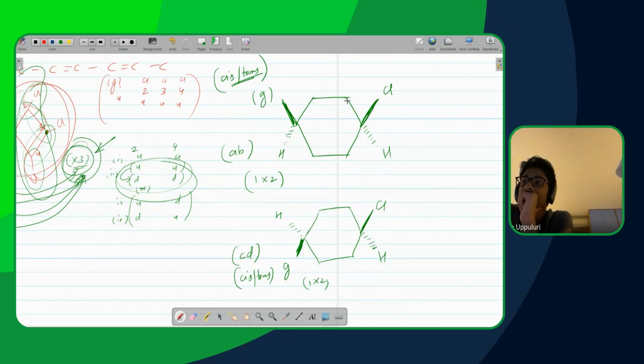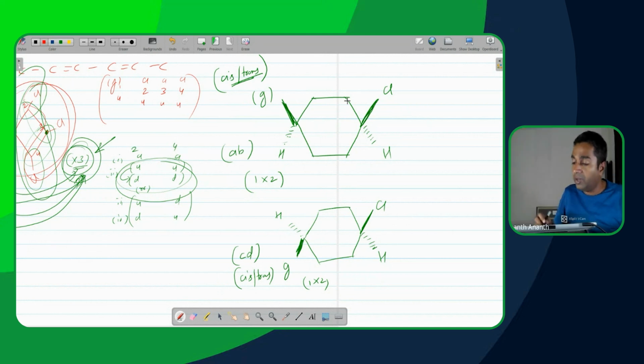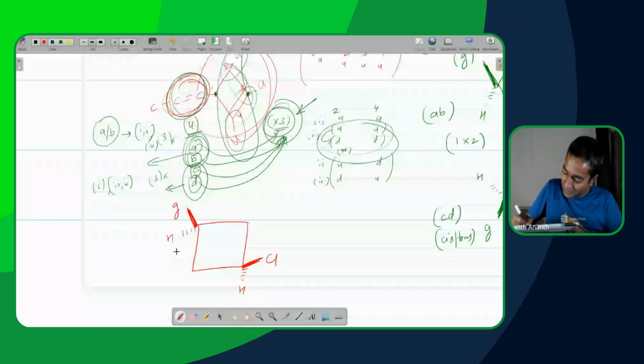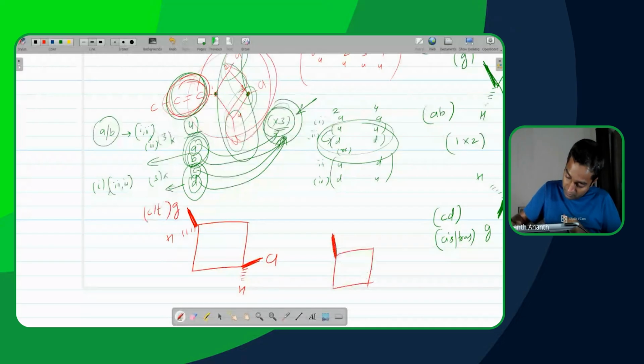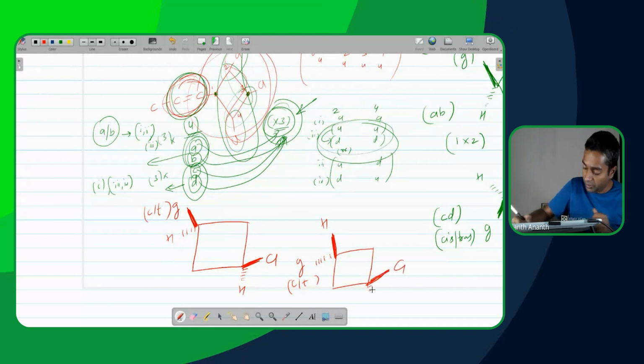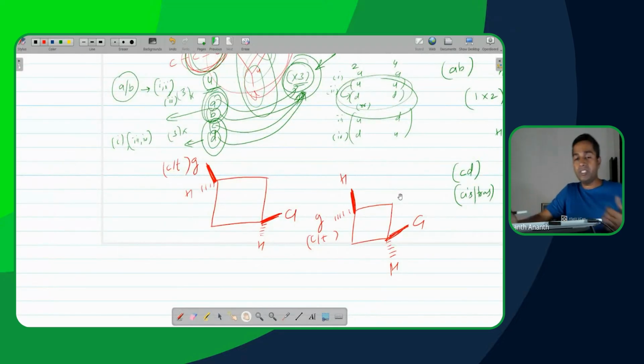Even serious, but you get the point. So group, chlorine. So this can be cis or trans. And hydrogen group cis or trans, chlorine above, and hydrogen group. Now you're going to be having chlorine present on the other 2 positions, correct? So when you have chlorine on the other 2 positions, let's talk about one thing here now.